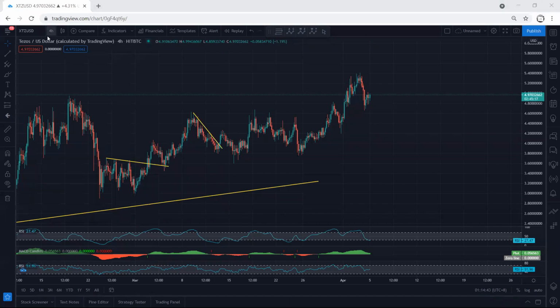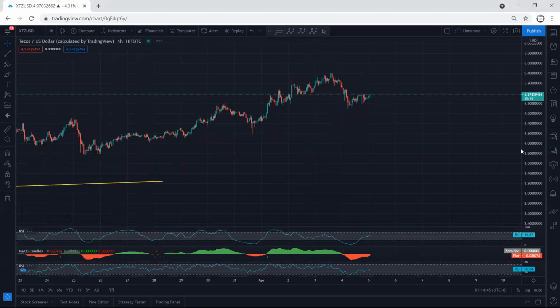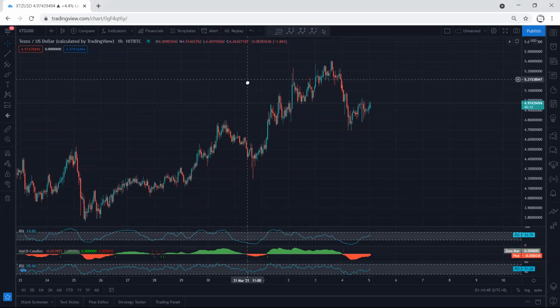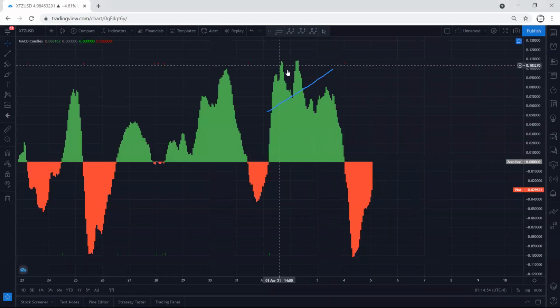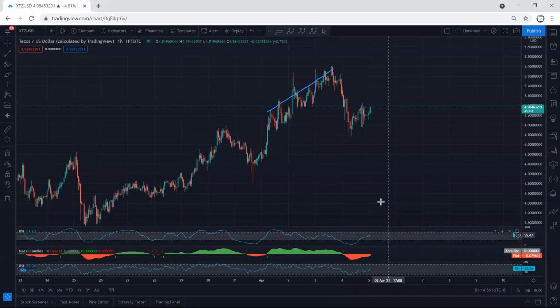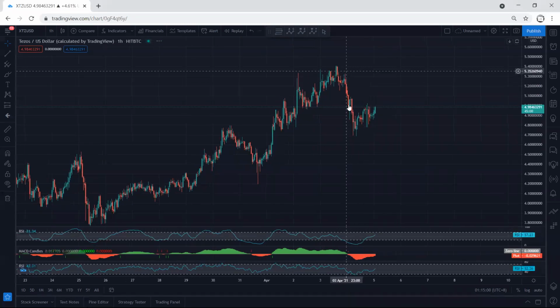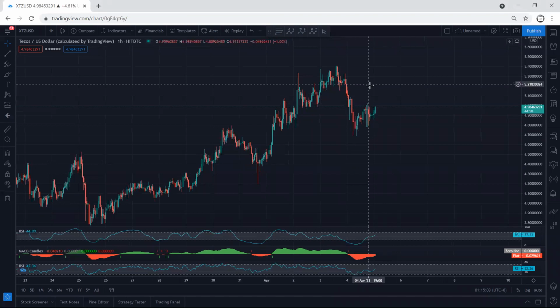Based on the lower time frame, we can see it. If we move to the 1 hour chart, even based on the 1 hour chart, if you look at all this, I mean this move, even in my last video explaining, we had a divergence even based on MACD and this one. That's why we expected the price to drop. And actually this down move we had for most of the charts.